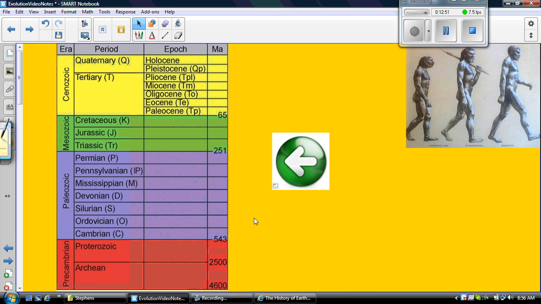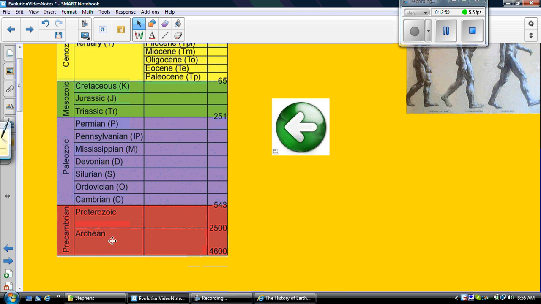Okay, if you take a look at the geologic time scale we just went over, the Precambrian time is broken down into the Hadean, Archean, and Proterozoic eons. That was the longest period of time on the geological time scale. Then here's our Paleozoic era that we were talking about, that had a lot of the trilobites and the marine organisms. It's broken up into a lot of different periods.